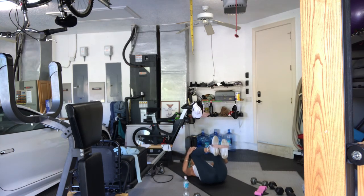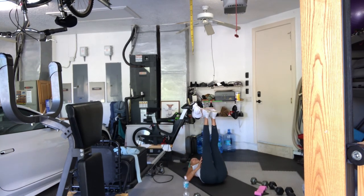Hug your knees into your chest. Legs up in the air. Bend around the bottom of the foot. Open your legs wide. Good. Open them wide again. Head and shoulders come up. Open your legs. Open, close.